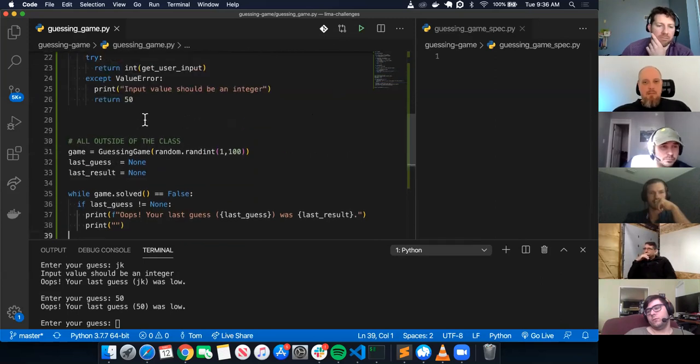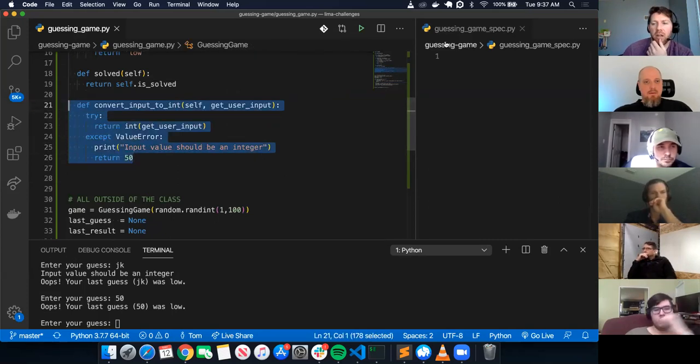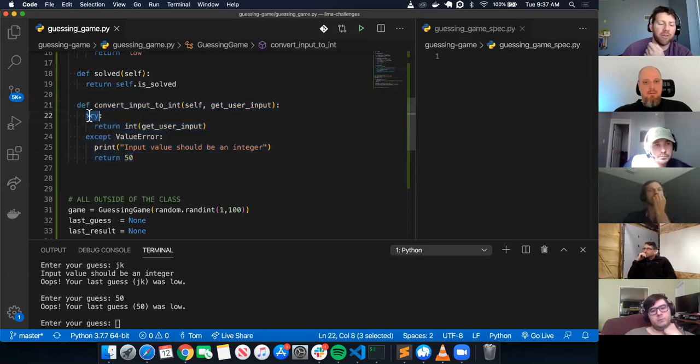So yeah, this would be considered an edge case. This is good to be doing, but for time's sake, we're going to jump over to test specs. If you aren't familiar with try except, we're going to cover them later on in the course. You'll see them.